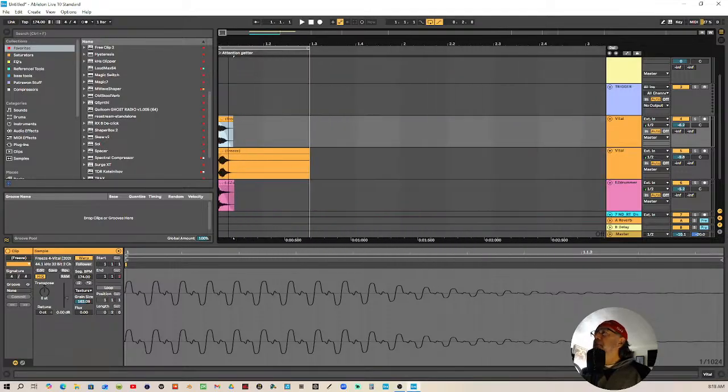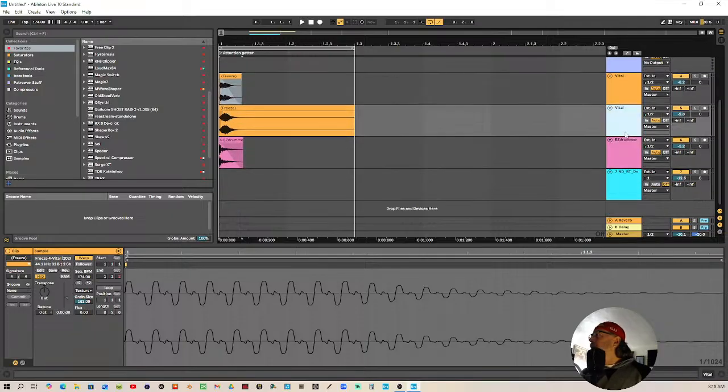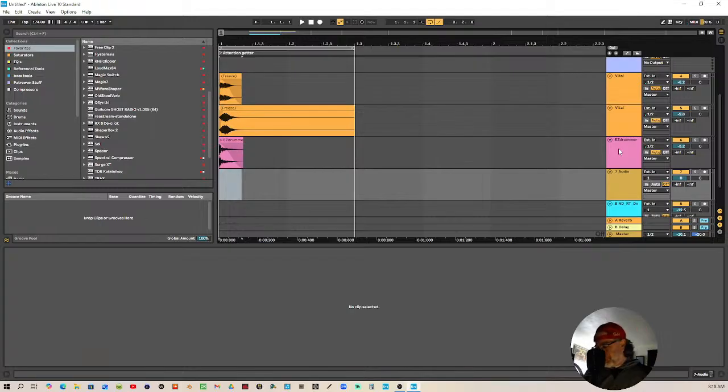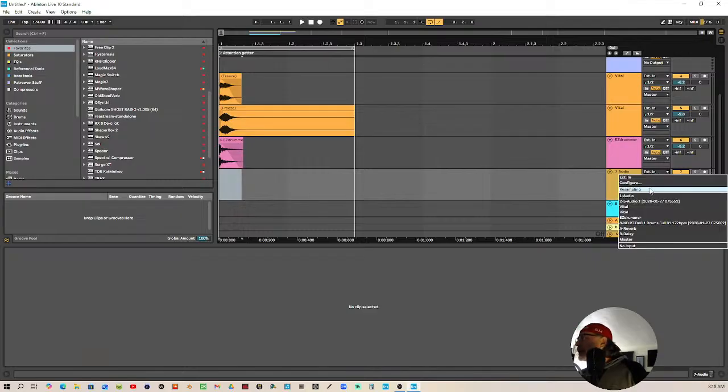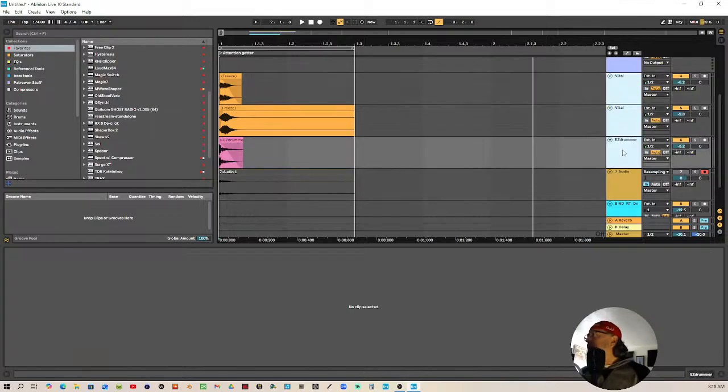I was just lining up the phase there. And so I'm going to go ahead and resample. Let's just call it resampling. Boom, turn that off, and go for it. There it is there. There's a snare.